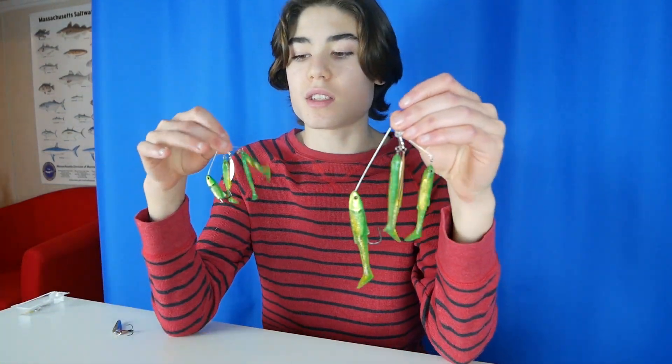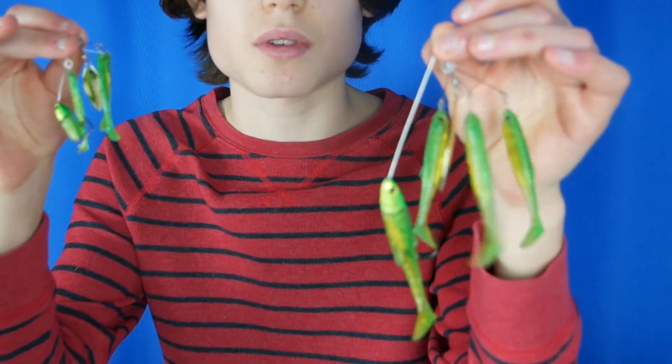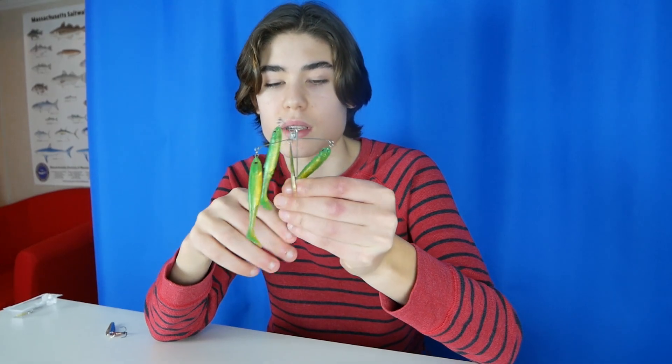Switching gears, we're going to talk about the lures for Atlantic bonito. Two of them are these spreader rigs by a company called Live Target — they're super cool, their products are awesome. These are some of the only lures that bonito will actually bite. They don't cast super far — you can see this one is bent from being hit too many times — but they're really good if you know the fish are in close and swimming around.